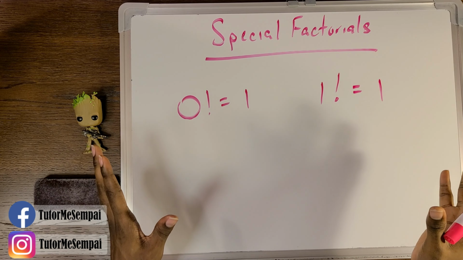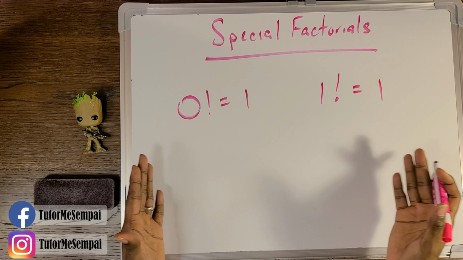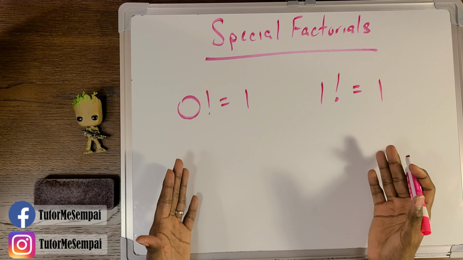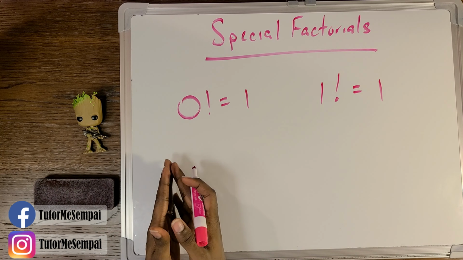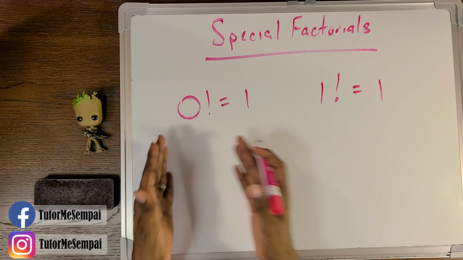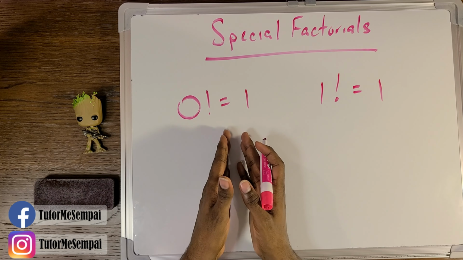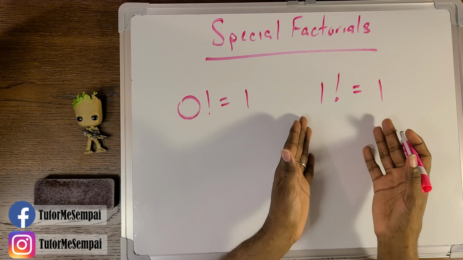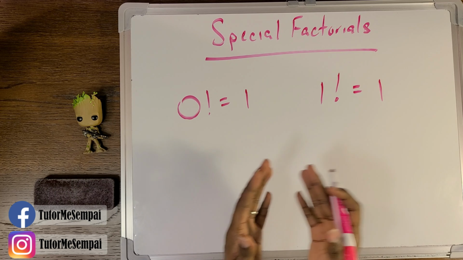Now that might have just blown your mind. How is 0 factorial equal to 1? When we're multiplying anything by 0, we're going to get 0, right? As a matter of fact, the definition of factorial means that you have to start at 1, right? We just said that, and 0 is definitely not starting at 1. So how is 0 factorial 1? And you might be saying something similar here. How is 1 factorial 1? You're not having anything consecutive, you just have 1.